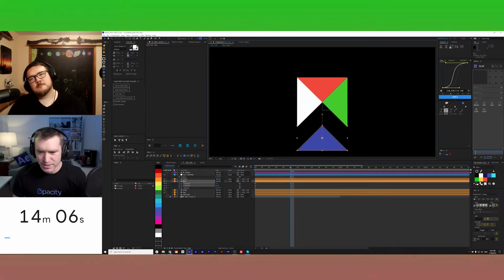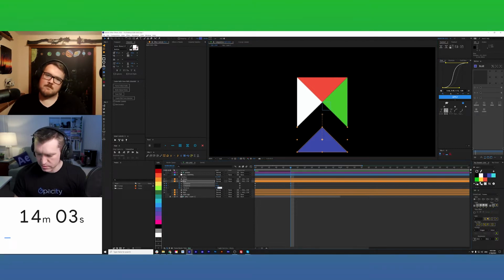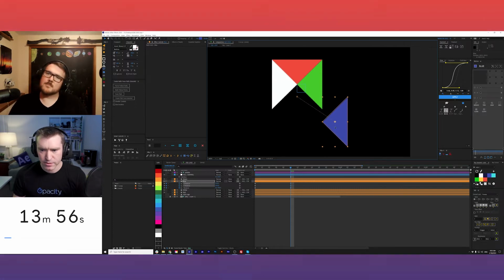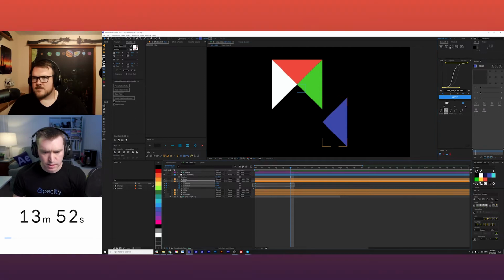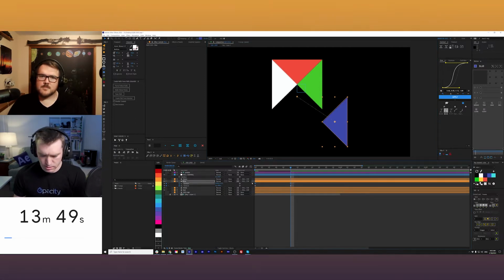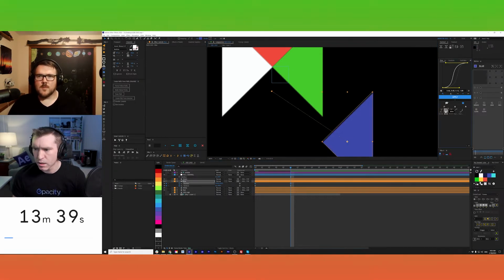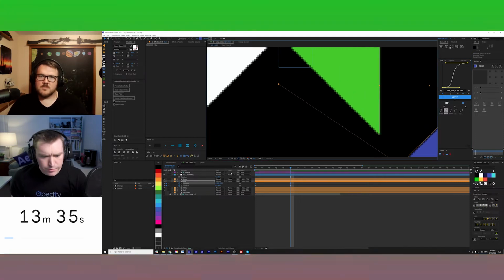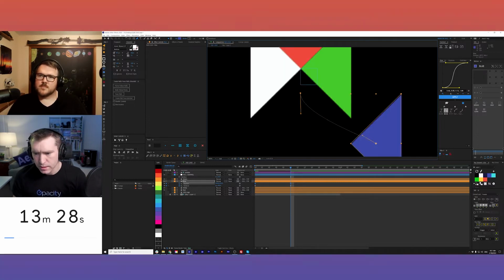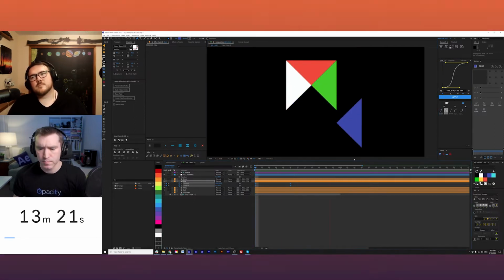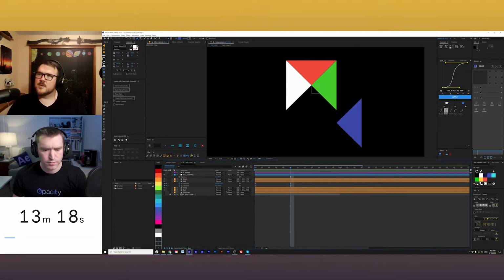Set some keyframes. And what happens if we do this? Yeah, this is good. Have it go like this. So I'm gonna do one of these. And actually, I don't think I actually want to separate the position. You're going to do like a curvy path, so you don't want to separate the position. Yeah, that was my thought. Okay. And then this handle, like this. Okay, cool. That might be a little too far.